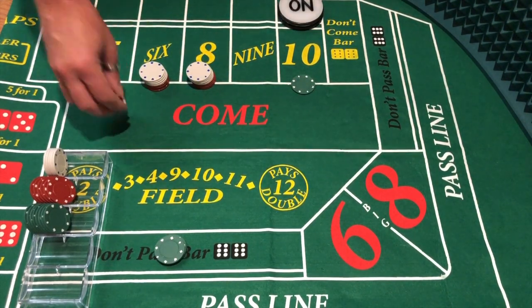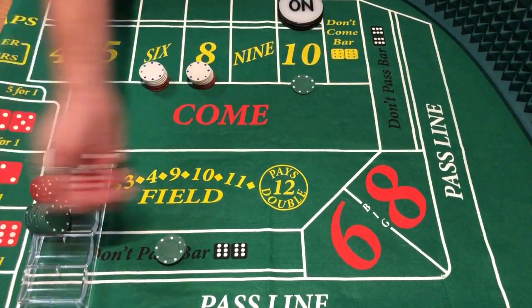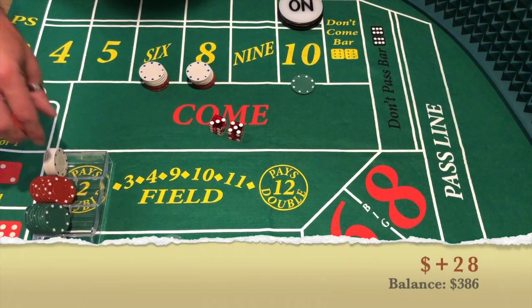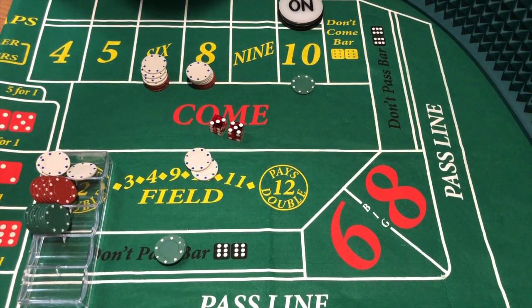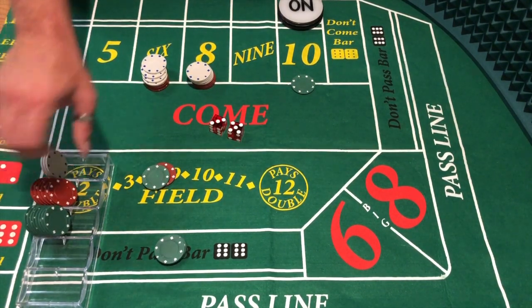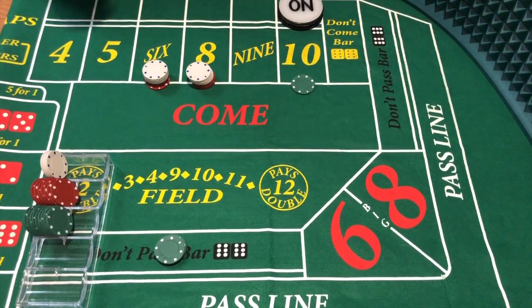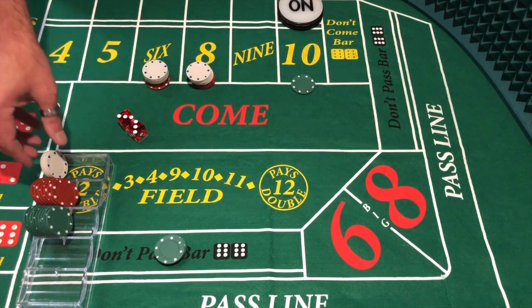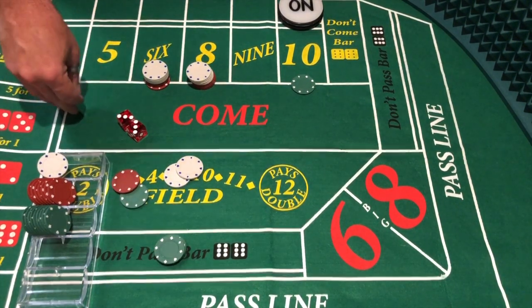All right, we're in position to make some money. 6 and 8, that's what we're looking for here. And there's a 3. Nope. And there is the 8, easy 8. With that, that's $28. I'll go ahead and drop 2 for 30. There we go. And we're in the profit zone, baby. Here we go. And there's the 6, hard 6. $28. I'm going to go ahead and drop 2 for 30. There it is.